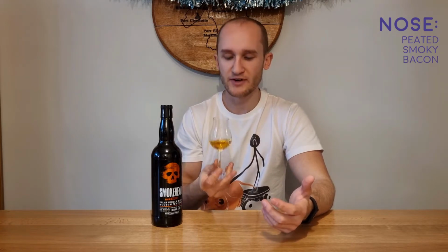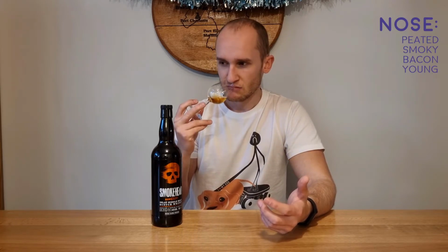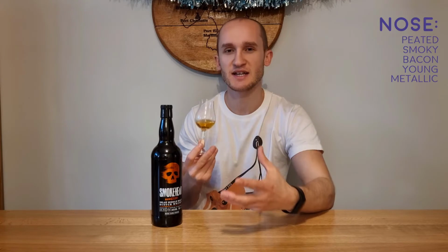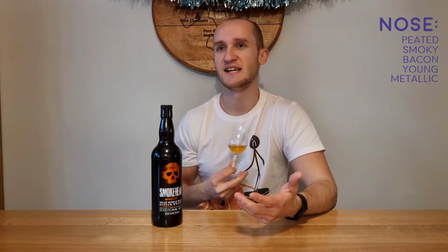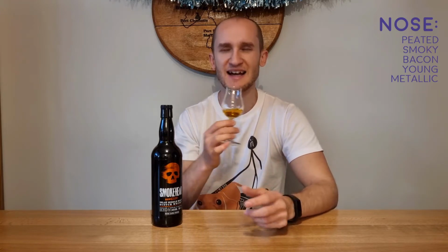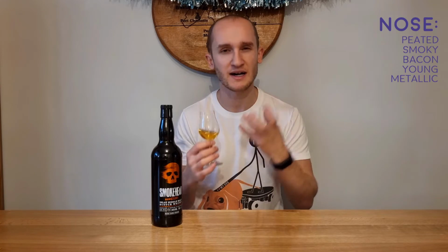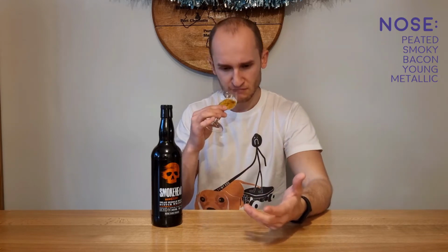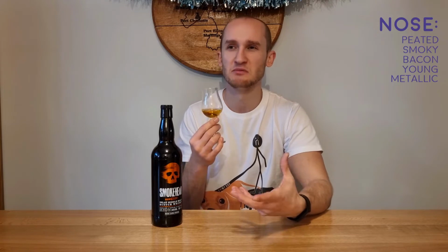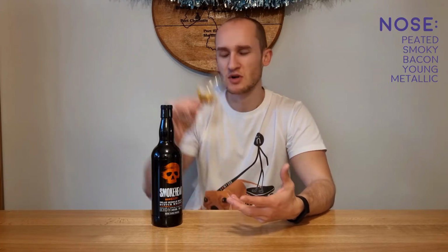So go to the top of the glass. I think it's quite young, whatever it is. It seems quite metallic in a sense, if that makes sense. Yeah, it's a little metallic. A little grassy, wet grass, those usual kind of young elements. Not really acidic or anything, but yeah, the metallic. I've not really had this in many whiskies, a metallic sense. I've had copper, I think I've had iron before, almost like a steak, a blood smell. But this is just a typical metallic smell. It's not bad, but it makes it seem quite a young whiskey.